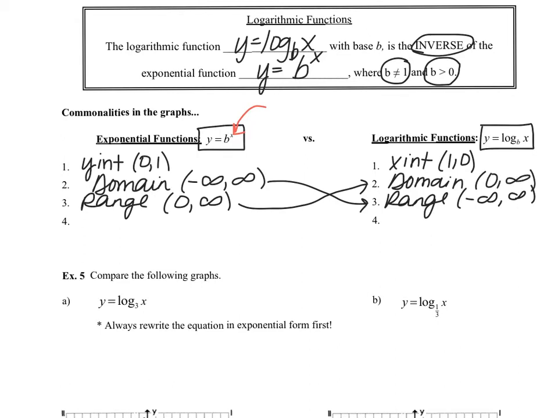And let me pause there and really make note of that. Remember, the domain is all the possible x values, and for a log function, x is what we call the argument. It's the input, and that means that we are only allowed to input positive values in logarithms. So we've noticed in past videos that we can't take the log of a negative and you can't take the log of 0. And so that confirms that our domain here should be from 0 to infinity for all of those log functions.